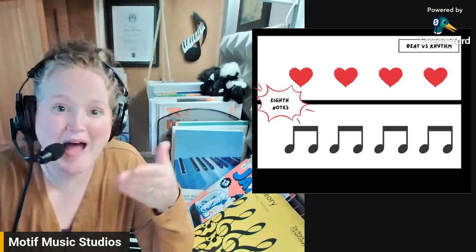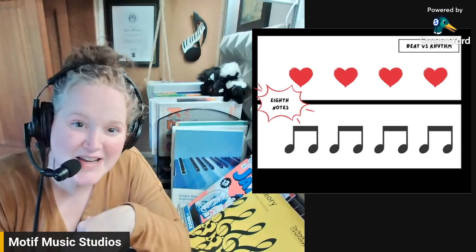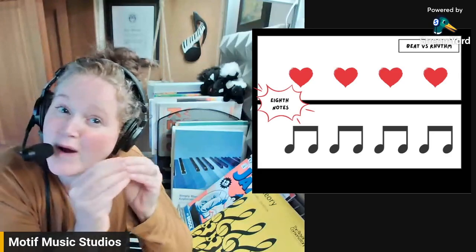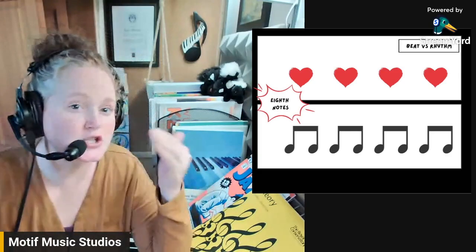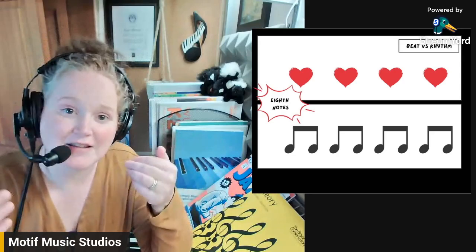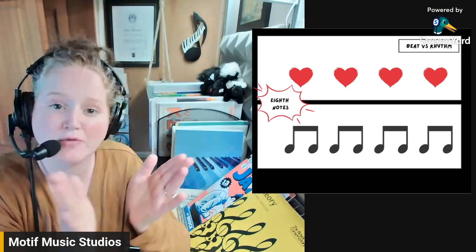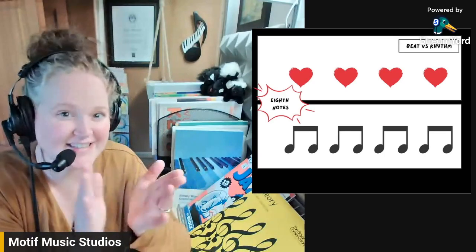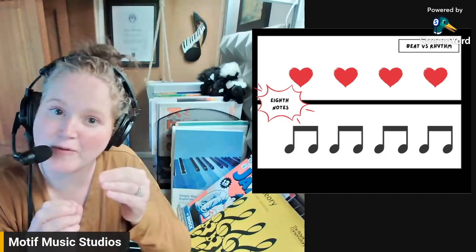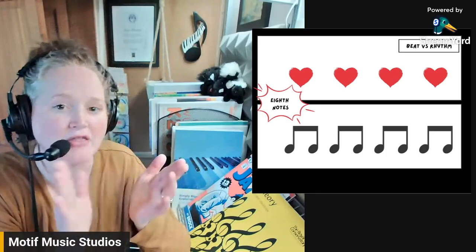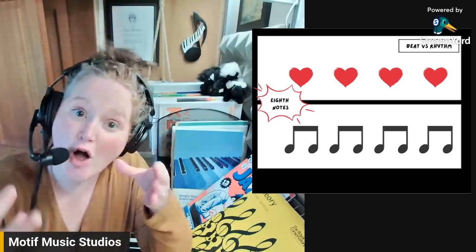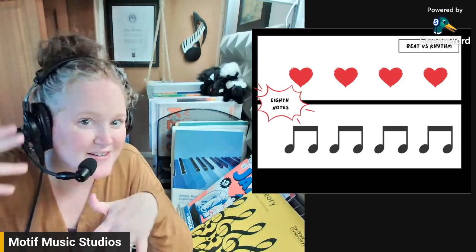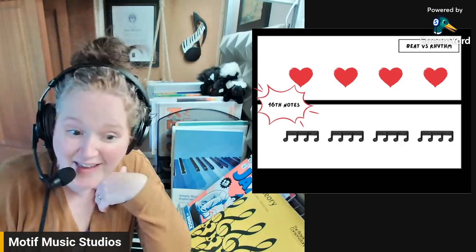Then we can get into some other ways to feel music as far as rhythm. We have 8th notes, and there's 2 8th notes inside of 1 quarter note, and you don't have to think too hard. It just will sound like it's running, for instance, running, running, running, running, or T, T, T, T, or if you're counting more formally, 1 and 2 and 3 and 4 and. So these are all ways that you can count the rhythm and feel the rhythm, and it's great to start hearing the way that rhythm works together.